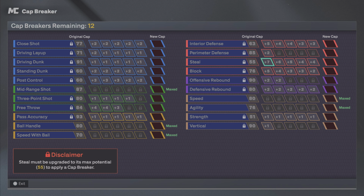So 2, 4, 5, right? So now you can put the 2 right here into offensive rebounding instead, and then once you get the 2 from the rebounding, you can put those 2 right there. But it's up to you, you know what I'm saying? And then after that, you can put 5 into driving dunk. So how it would go is 5, 6, 7, 8, 9, 10, 11, 12.